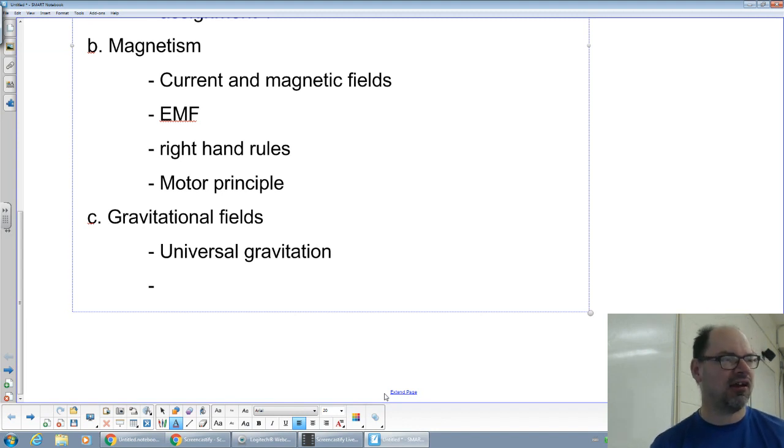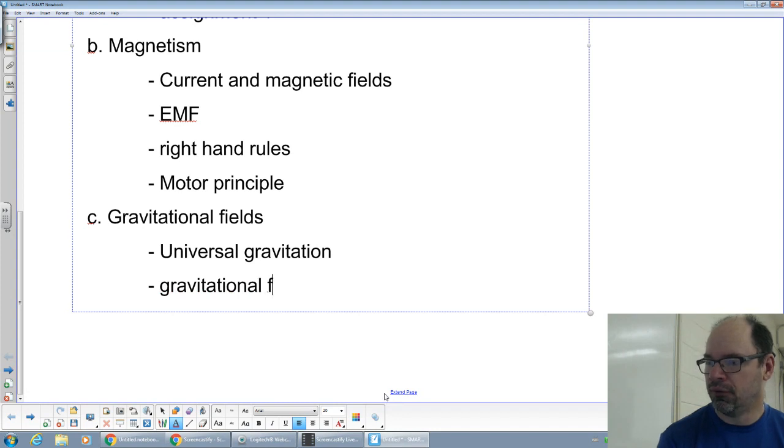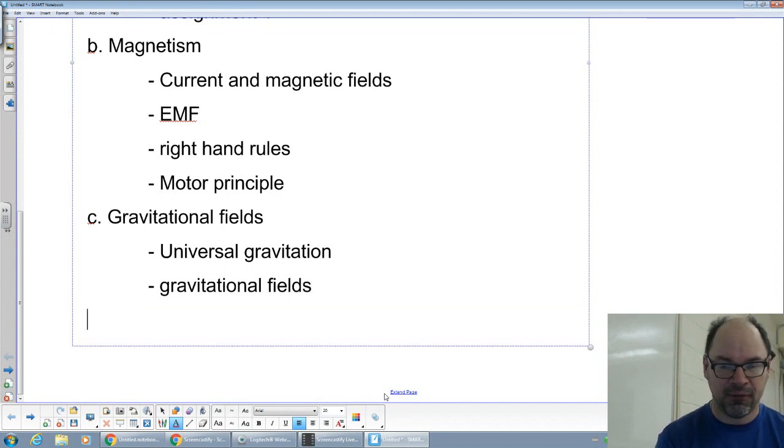So at the end of this, we kind of get into our last unit being modern physics, which talks about the theory of relativity and things like that. So then we'll get into that. So I think before we do that, we'll do gravitational fields. People want to do that, I don't know. Gravitational fields, we'll look at gravity and the general theory of relativity as well, planetary motion.